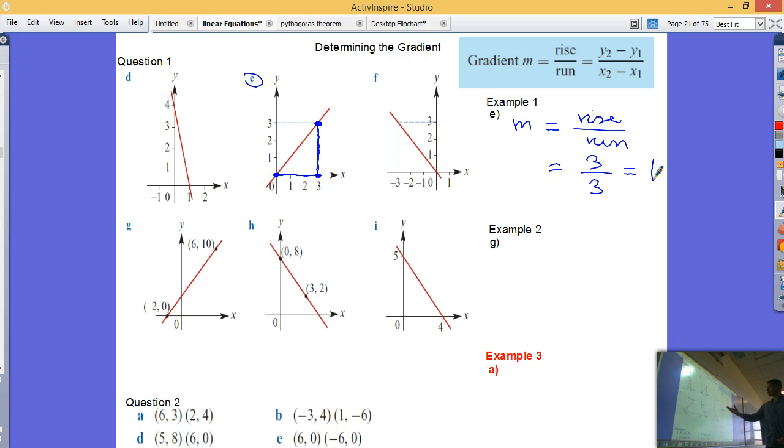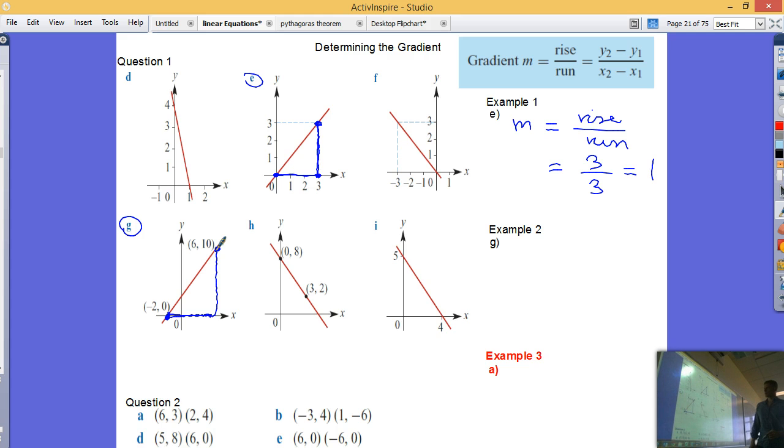Okay. Let's now try if we have coordinates given to us, points. Looking from the graph now, let's work out example G. We've got the same thing, this time 2 points on our graph with coordinates, and we'll have a rise, a run going across ways, and then a run up to this point.